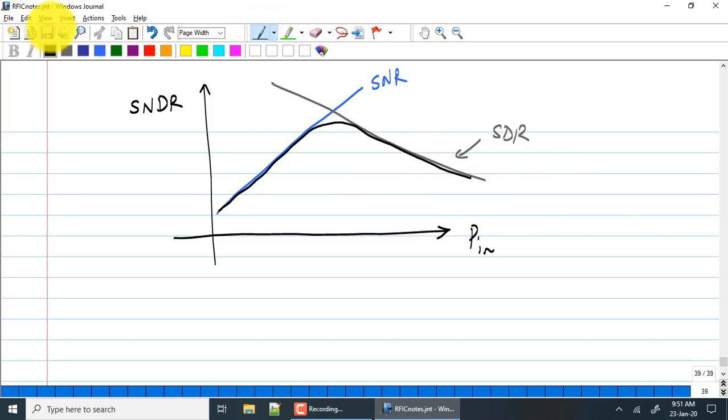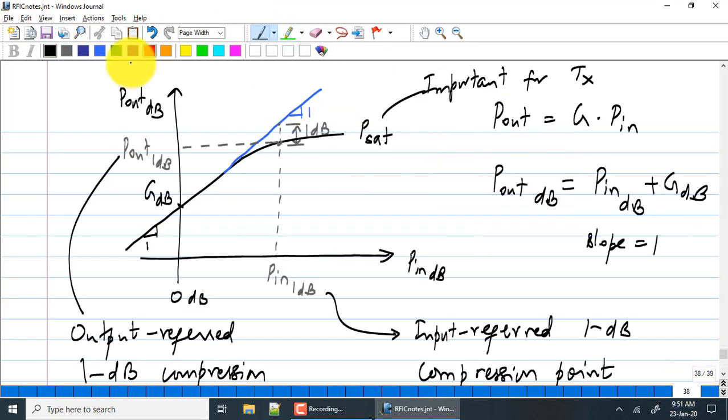So we now need a better metric in this region. We need to find a better way of characterizing the linearity of the circuit in that region, where we are far away from the noise floor, but also far away from hard distortion limits and compression limits. So in tomorrow's class, we will find out how to do that. We need something that is a very sensitive metric compared to 1 dB. Because if you look at the 1 dB compression point of many circuits which have different nonlinearity behavior, but the same swing limit at the output, they will all have very similar 1 dB compression points.